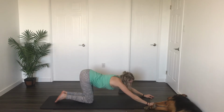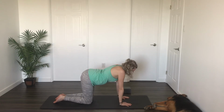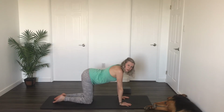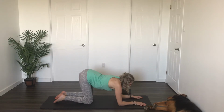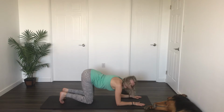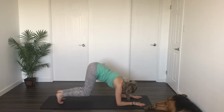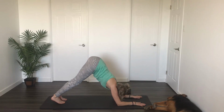Perfect, and inhale, we'll come back up, coming back into tabletop pose. So now we're going to move into dolphin pose. Coming down onto the forearms, so elbows directly under shoulders. And we're going to curl our back toes under and then lift the hips up and back in space. So lifting the knees up, sending the hips up and back. We're pressing into our forearms.